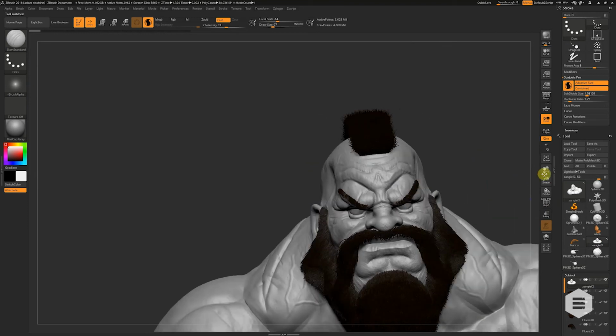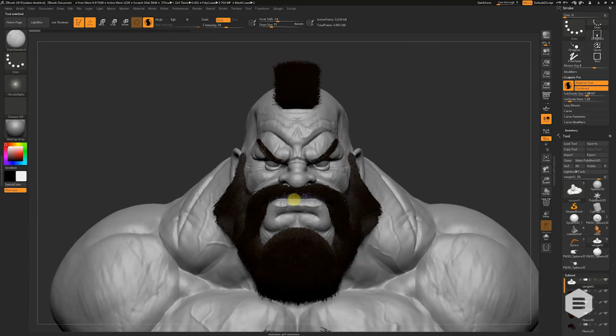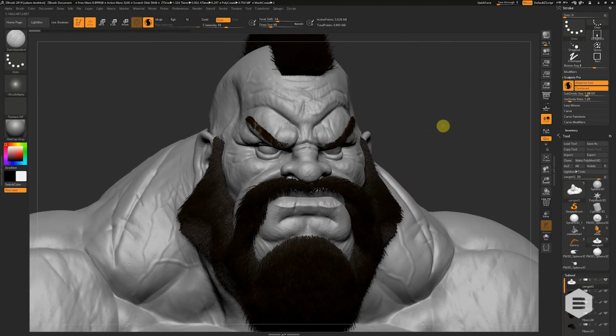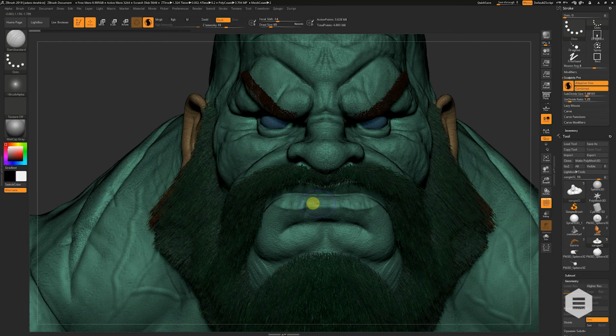How I've been using it lately is to use it to add detail. So here I've got this sculpt of Zangief from Street Fighter. This is an old sculpt I had, but I'm picking it up to work on some detail now. My computer is not great, and I have an issue with once I get to a certain poly count, it starts to chug. So it's at about 3.5 million right now. I could set it higher and mask bits. It's going to take its time, but what I can use with Sculptris Pro mode on, let's just make sure that our geometry is frozen. It is. And if I zoom in and turn on wire, and let's go to something like the Dam Standard. Let's say I want to sculpt something here. Let's make sure it's on and everything is set to where it should be.